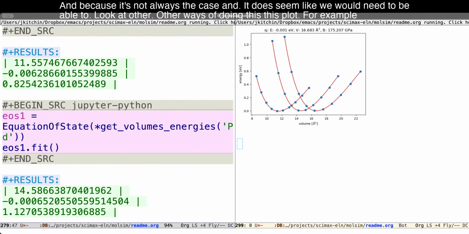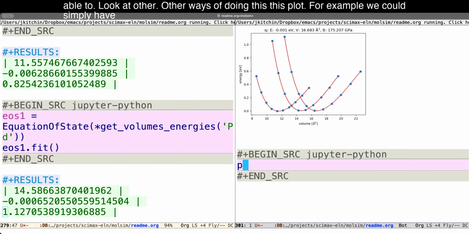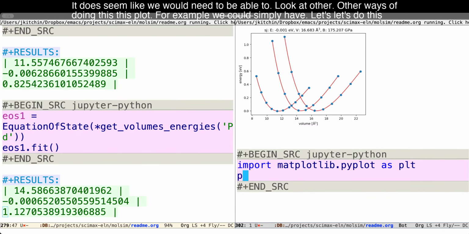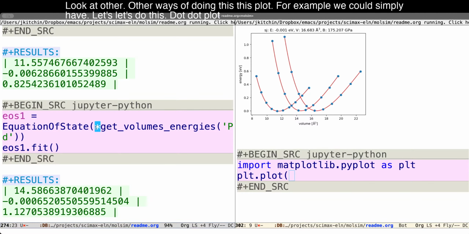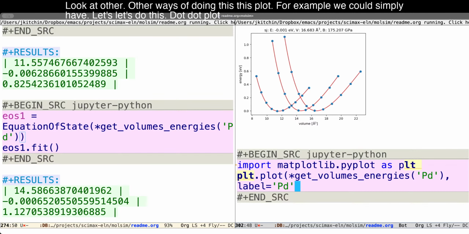For example, we could simply have, let's do this, plot. Palladium.